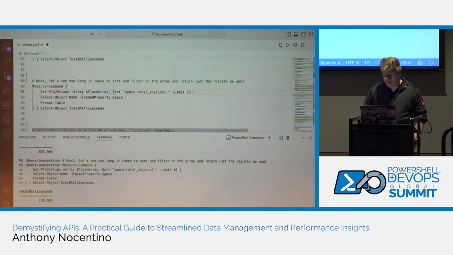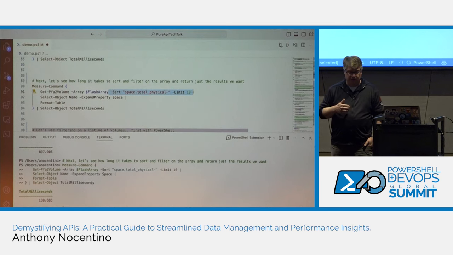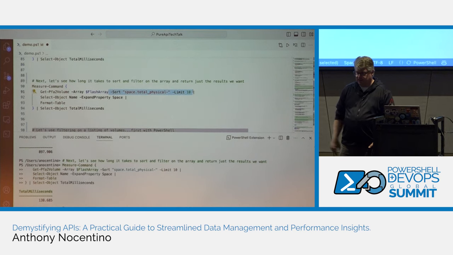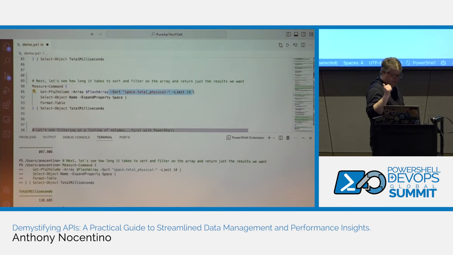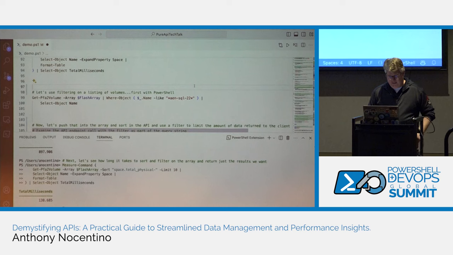And so that's one of the core things that I wanted you to walk away with today: let your REST API do the work for you, right? Because as PowerShell pros, we're so used to just piping objects, right? And there's better ways of being able to do that and better ways of being able to manage your information at scale. And similarly, we've done things like this.